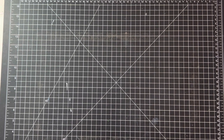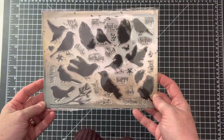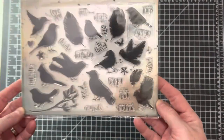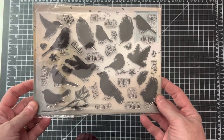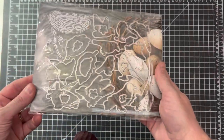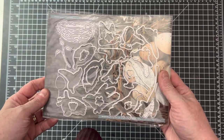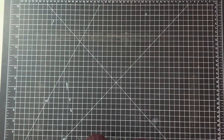I listed another Hero Arts kit. These are monthly kits — this one is from 2018, and once they are sold out they're gone. This one is called Birds. It's got the matching dies, and I love this one with the nest — I think the nest is really cool. So yeah, there's that one.